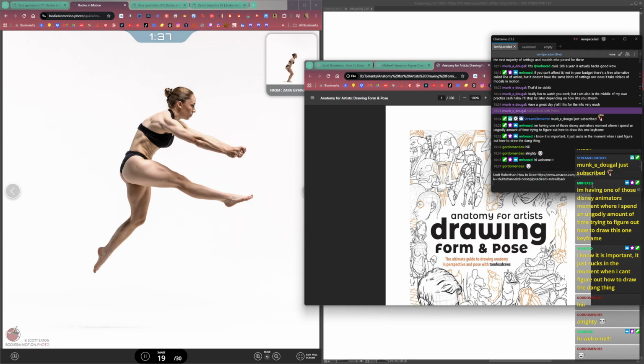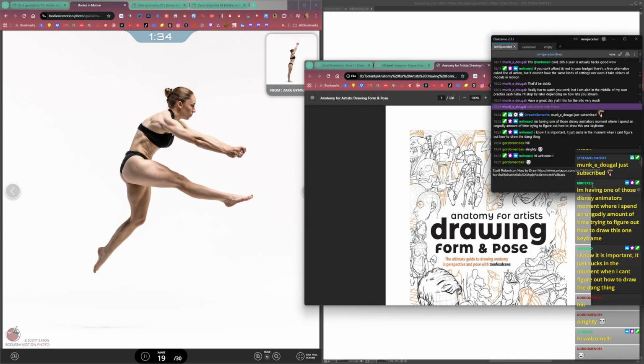Tom Fox Draws has a couple books out. One of them's on clothing. I think he's got another book out, like a workbook, but the one that we're after is Anatomy for Artists: Drawing Form and Pose by Tom Fox Draws.